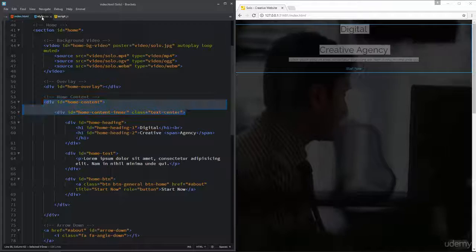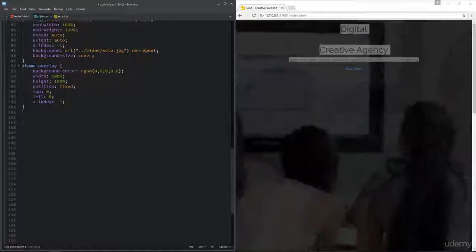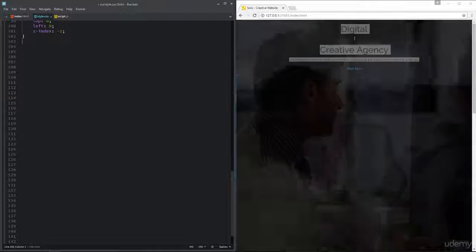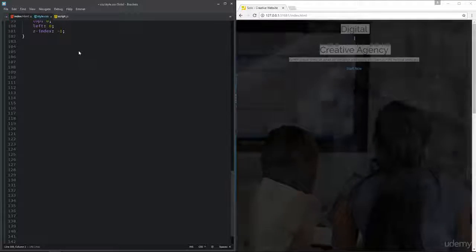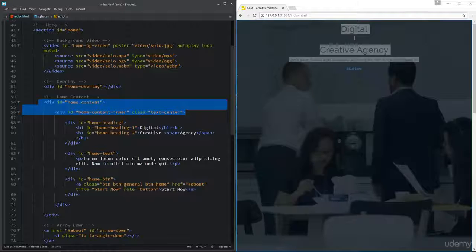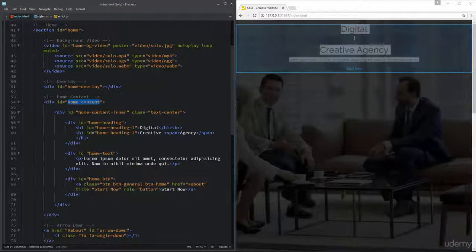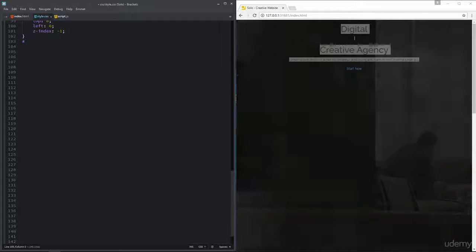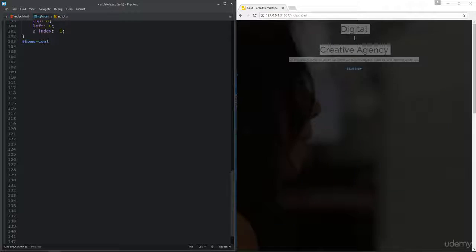I'll go back to style.css. First, I am going to select the parent div and the ID value for parent div is home-content. I'm going to select parent div with its ID and the ID is home-content.